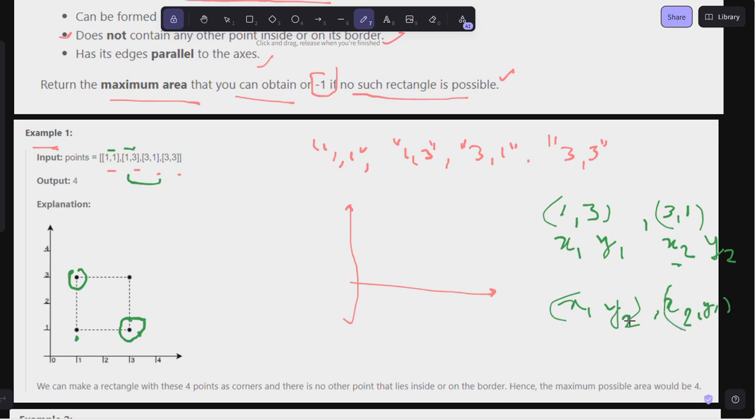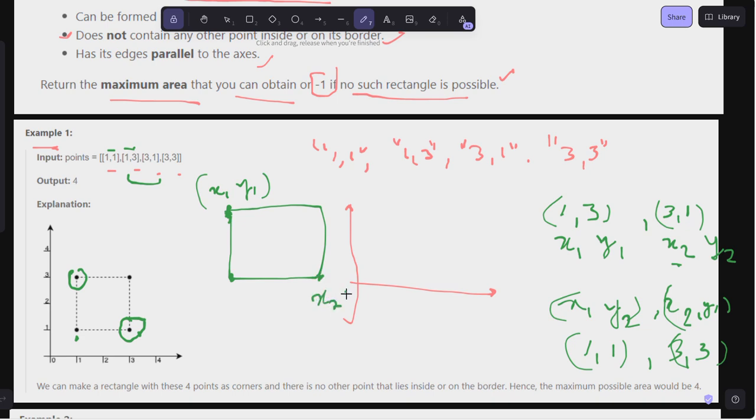Okay, what is x1 and y2? X1 and y2 is 1 1, okay, and x2 y1 is 3 3. Okay, so here what I did, I first check if these points are not horizontal or vertical to each other, and if these are not, then I'm going to check these points x1 and y2 and x2 and y1. Why? Question is why. So see here, for a rectangle, okay, for a rectangle, if this coordinate, so in your case this coordinate, x1 and y1 and this coordinate, these are the 2 points that you have, x2 and y2.